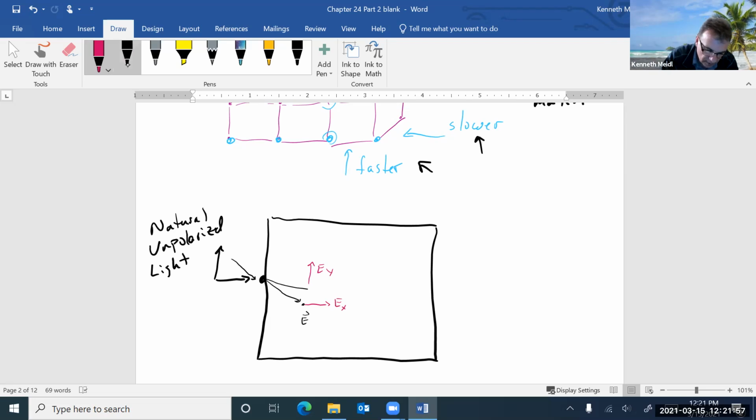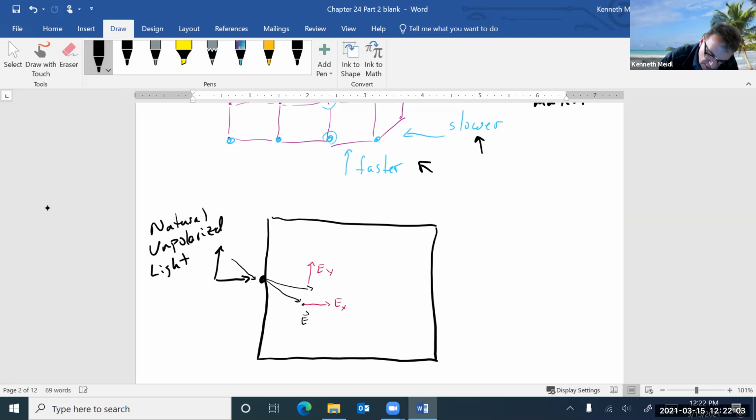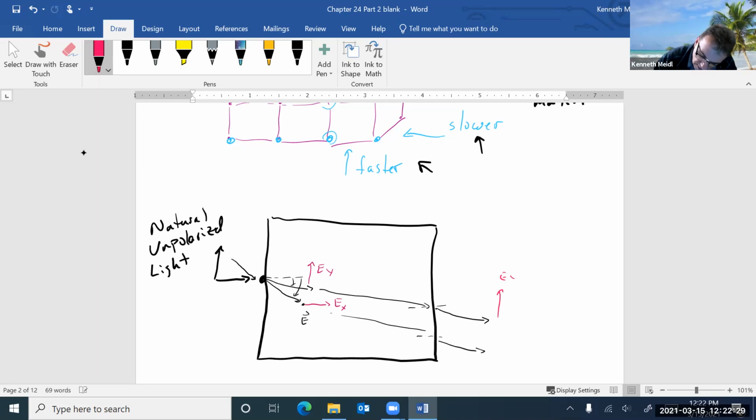And so what ends up happening is that the two components have different indices, so they have slightly different refractive angles, right? So just measuring from the normal line, this ray hits over here. Now maybe this ray hits down here. And then you have some sort of refraction here too. But this ray comes out here and this ray comes out here. This ray here has Y components on it. This one right here has X components on it. And that's exactly what we call polarized light.